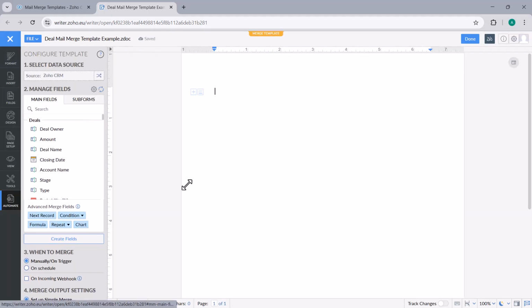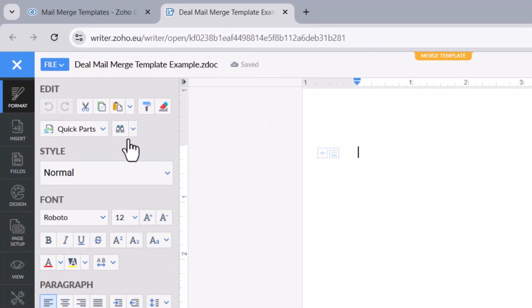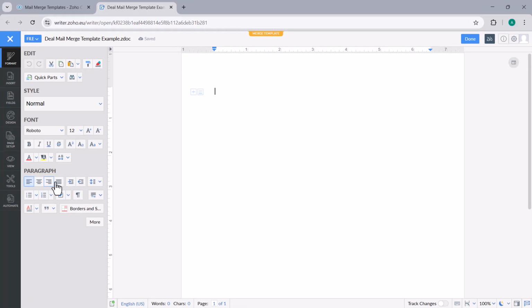If you've never used Zoho Writer before, this is the editor that we're using here to create our mail merge template. On the left hand side, you've got your menu. If you've used Google Docs or Microsoft Word, they're normally along the top. In Zoho Writer, it's down the side. Just starting at the top there, that's where all your formatting settings are. So if you've written something, you want to make it bold or align it left or right, it's all in here. Actually, when you highlight the text as well, sometimes you get a pop-up. But this is where you go if you are looking for those settings.